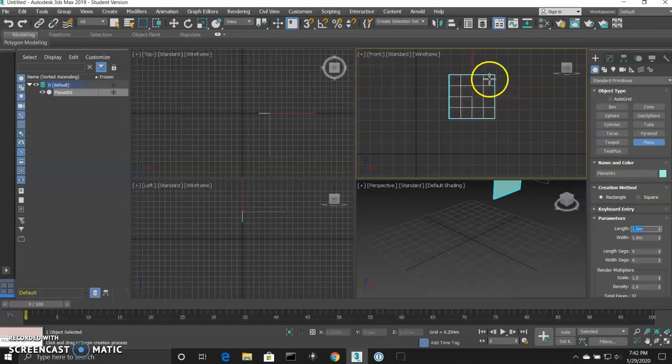plane. And why that's important is you want things to be to scale when you import them into Unity. So as you develop models in 3ds Max, you want to make sure that they are created in the appropriate scale. Unity uses meters, so you can kind of convert that.